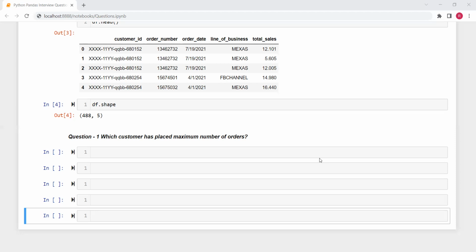So what we have learned here is that this data set represents the orders being placed by the users on a daily basis. The orders could also have extra information, like through which line of business the order is being placed and what the total order amount is. But right now we are not interested in the line of business, order amount or date information. We're just interested to know which customer has placed the maximum orders so far.